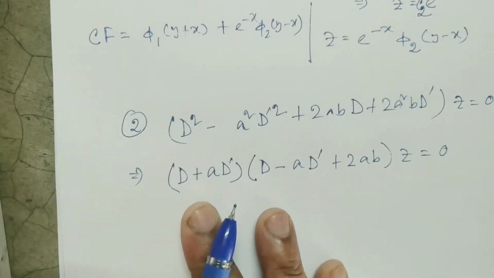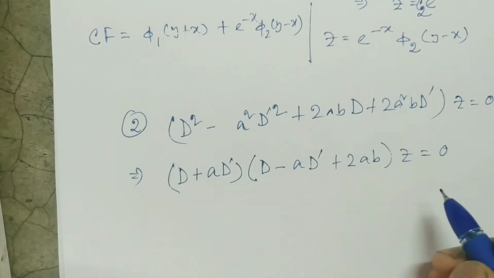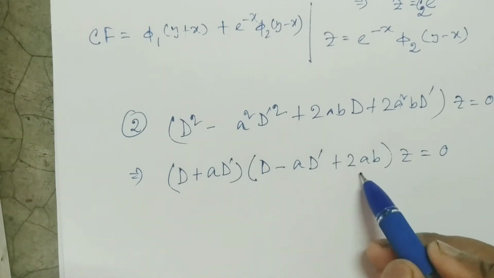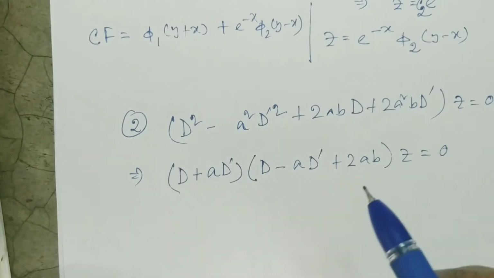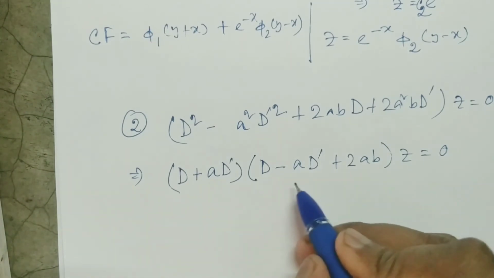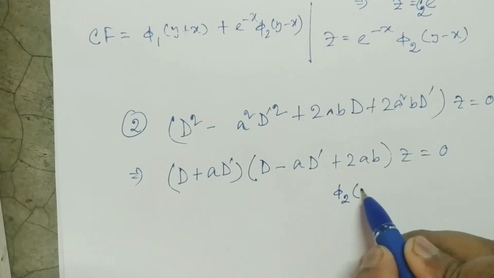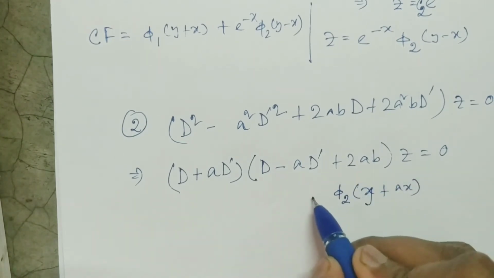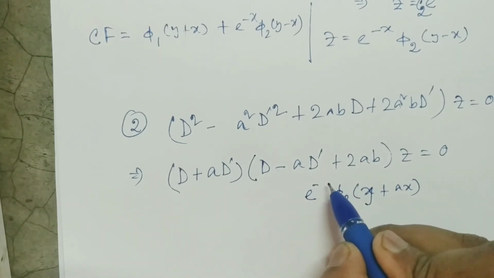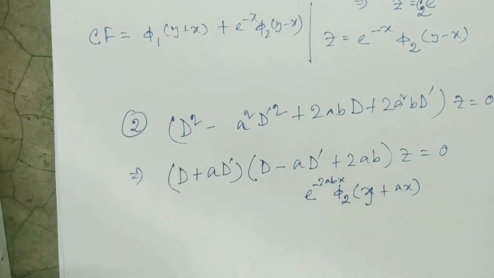Okay, so simply we can write for this problem, let me check whether these predictions will be correct or not, that this will be e to the power of something or not. My suspicion is for this part your result should look like y plus ax, and for this part e to the power minus 2abx. Whether this comes or not, let me check.